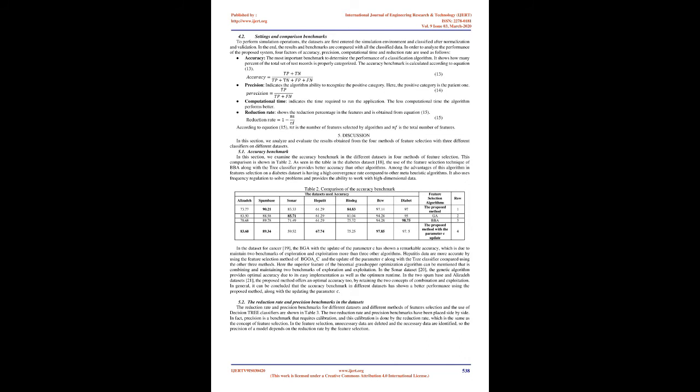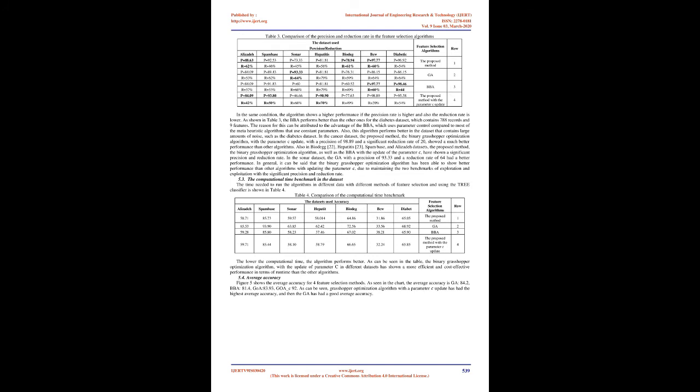In this section, we analyze the data used, as well as analyze the results and benchmarks evaluated. 4.1 Datasets. In this study, we use 7 datasets according to Table 1. 4.2 Settings and comparison benchmarks. To perform simulation operations, the datasets are first entered into the simulation environment and classified after normalization and validation. In the end, the results and benchmarks are compared with all the classified data.